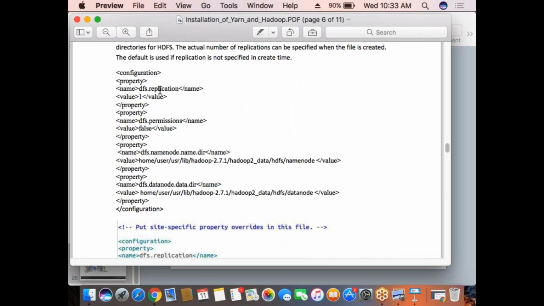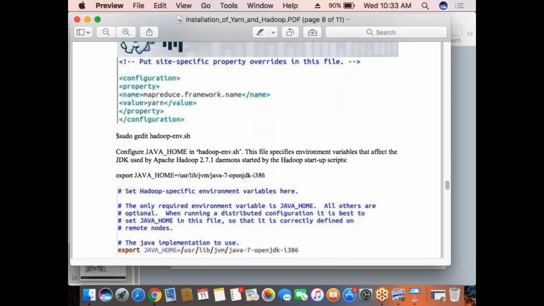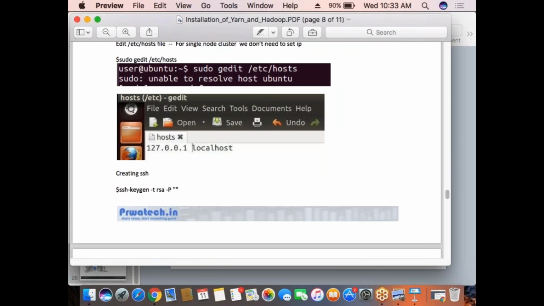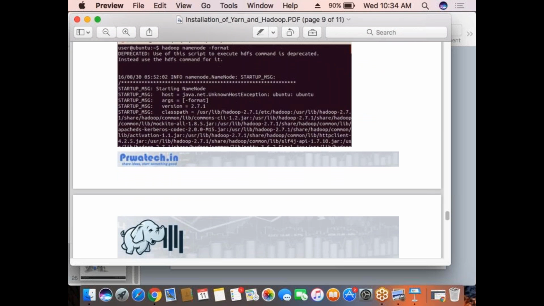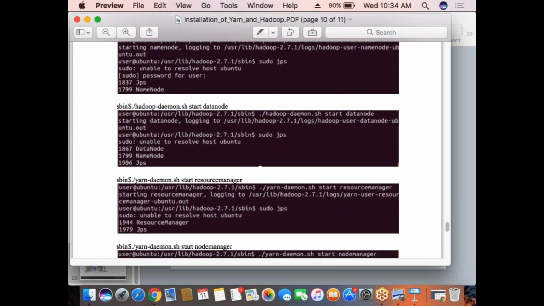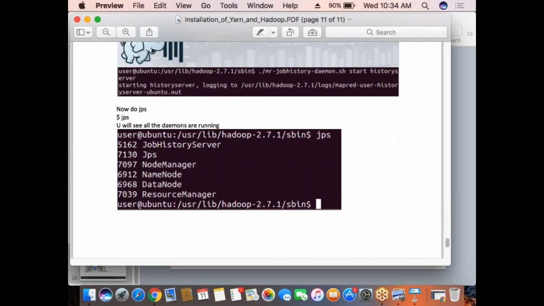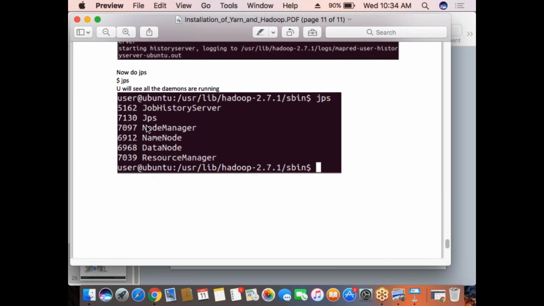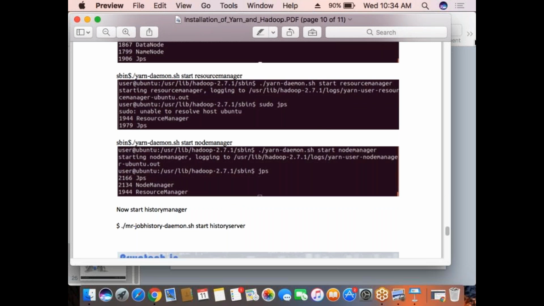You have to define it, and for the data node as well, you have to define the path where you want to put the data node data on the local file system. Then /etc/hosts. I believe you have gone through the Apache cluster previously, and this is how you start all the daemons one by one. So this is all about YARN.